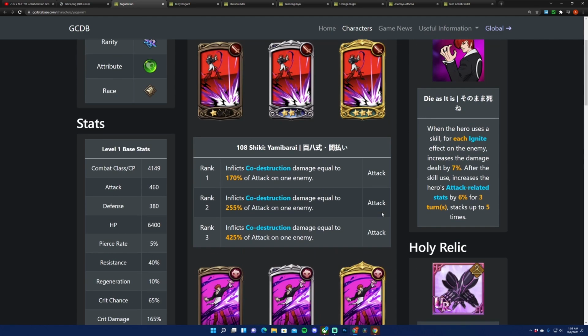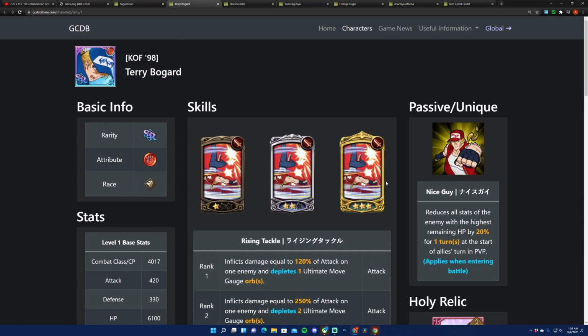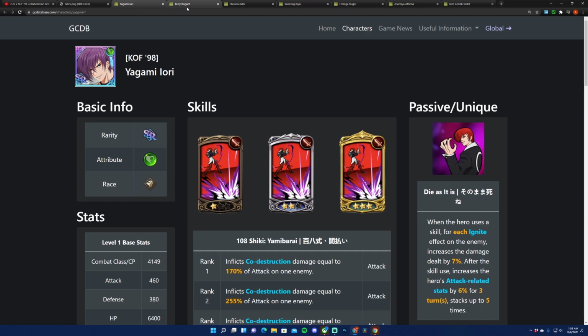So that's the boy IORI. It's probably the coolest looking one in my opinion, and also the best one DPS wise. And the boy Terry, he's okay. He is red. His passive, Nice Guy, reduces all stats of the enemy with the highest remaining HP by 20% for one turn to start the ally's turn in PvP. It's okay. I mean, the passive could be better. It's nothing compared to IORI's passive, but it is what it is.